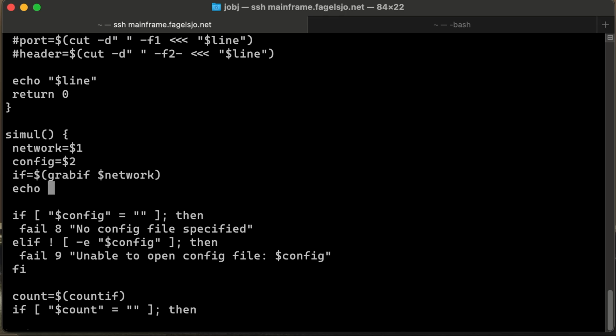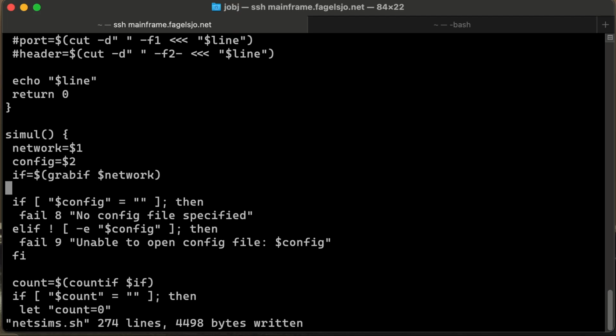Let's add a couple of echoes here and there, and let's indent them a bit so it's easier to remove afterwards. Count IF. We do need to specify VIF as well. Alright, that makes sense. Let's remove this and let's try this again.